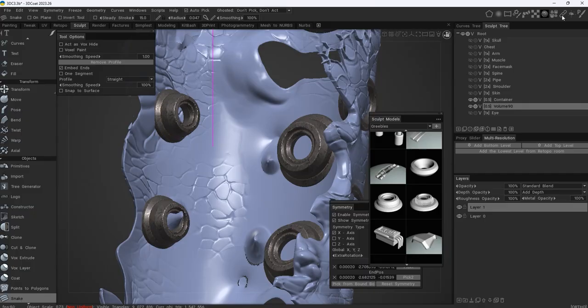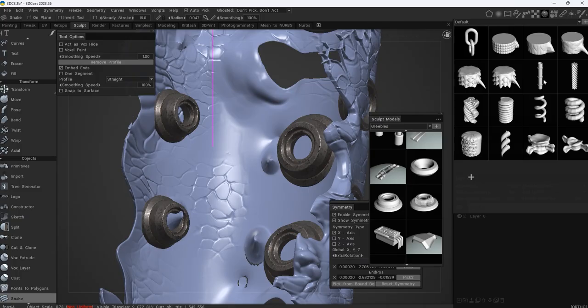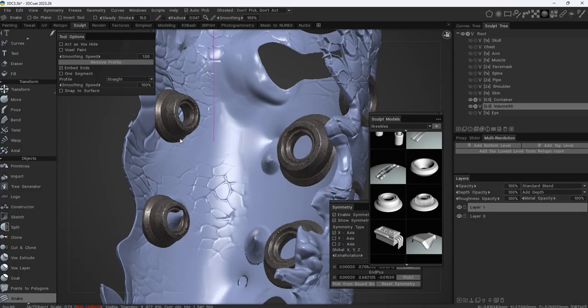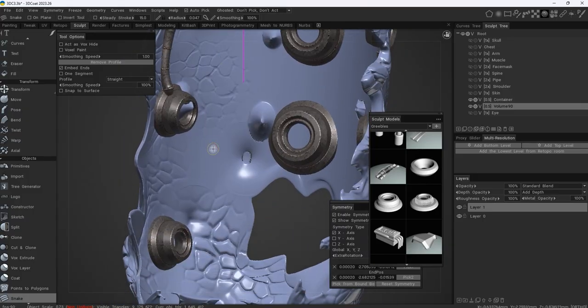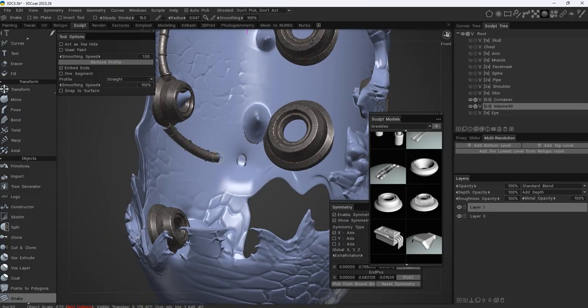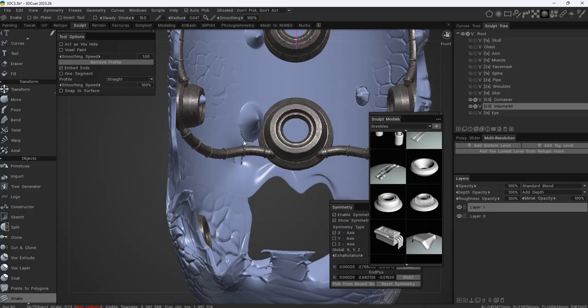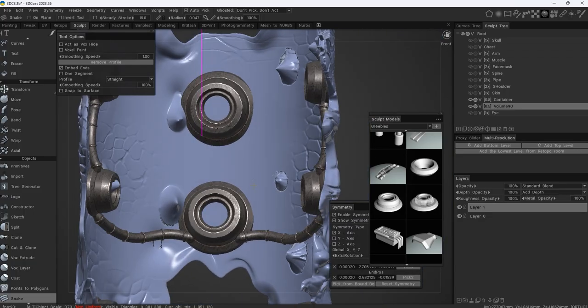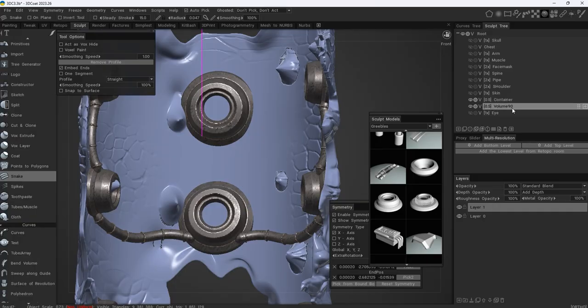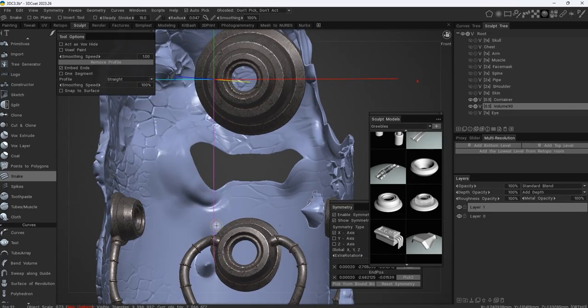Okay, and then let's go to the set, choose the pipe, and let's start to connect them together. Yeah, that's the thing I want to have. Just randomly connect them together. Yeah, it can be symmetry. Sorry, not here. This one. Okay, something like that. Pretty cool.